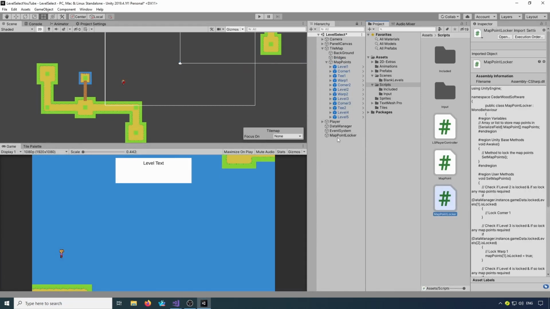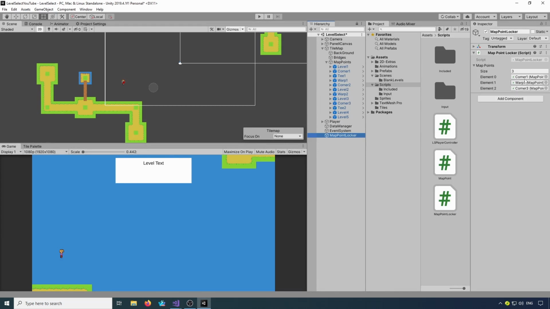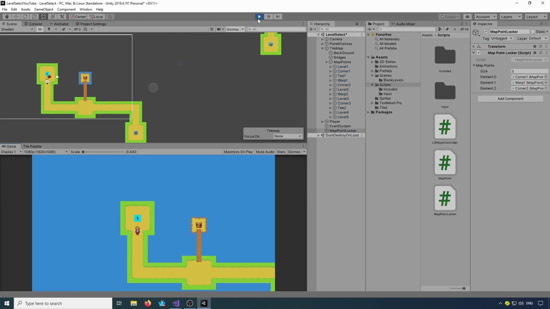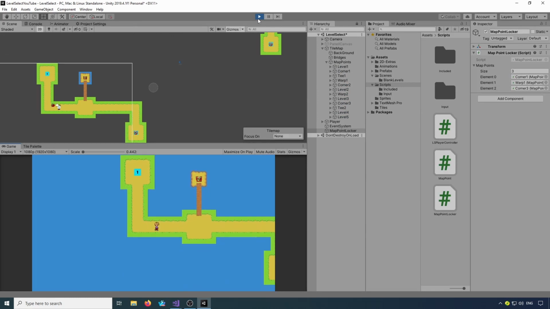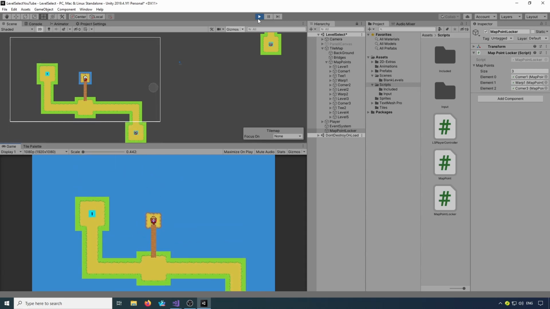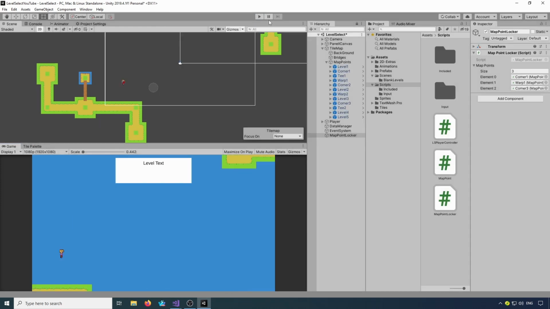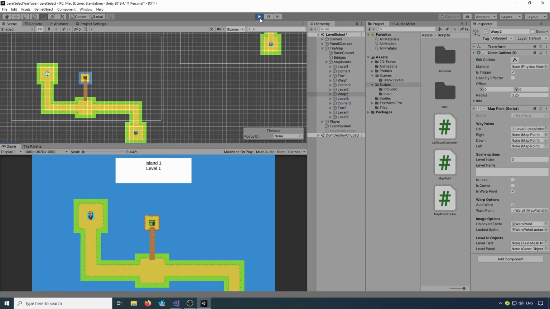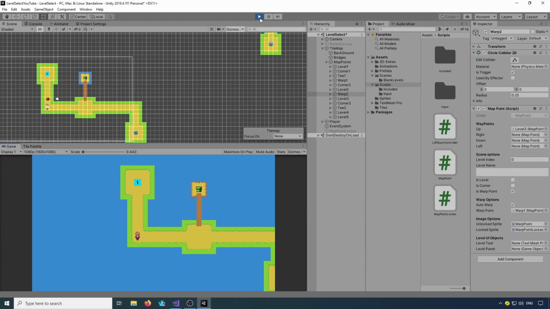jump into Unity. We've got our map locker all sorted. So if we now click play, you'll see the warp point is locked. I can walk up to it, but I can't do anything. If I disable that, and we just tick, and we check the auto warp on both the warps, because we haven't checked those yet, you'll now see the warp point isn't locked.